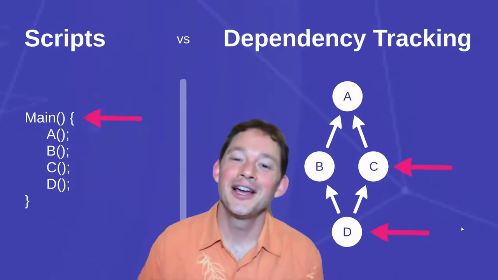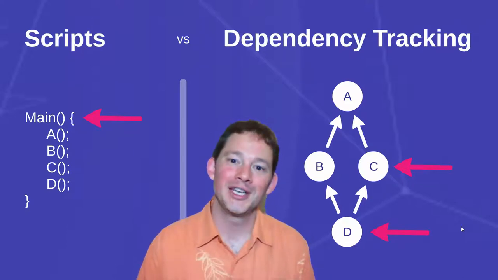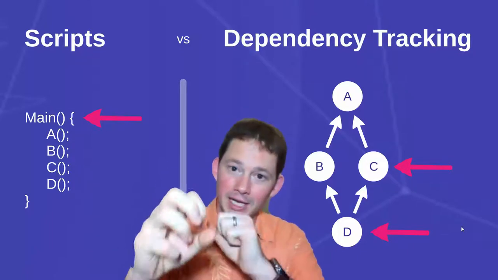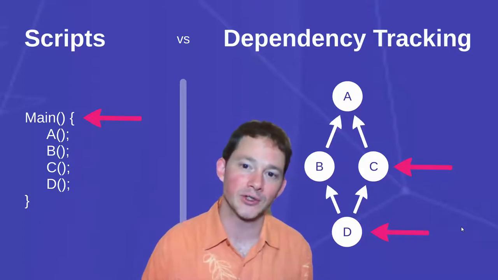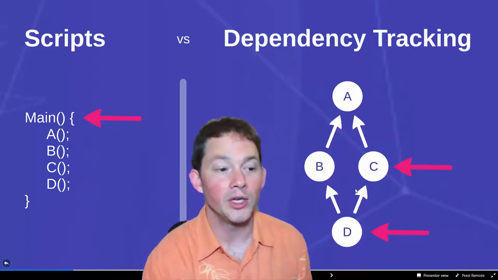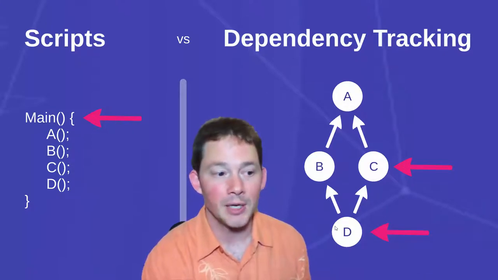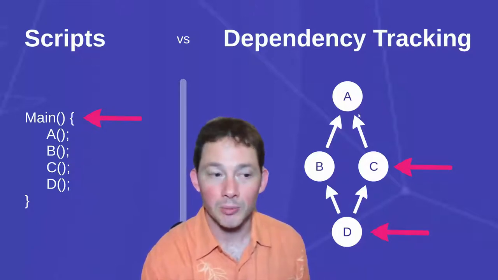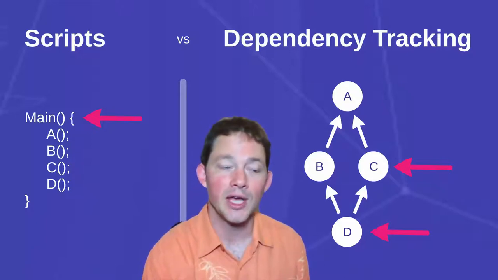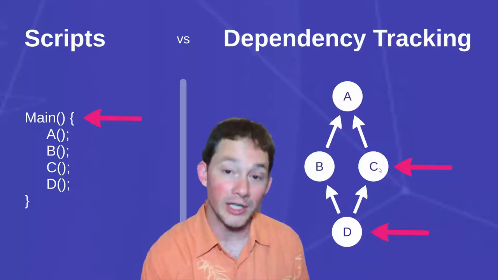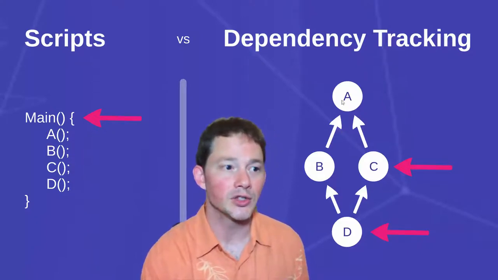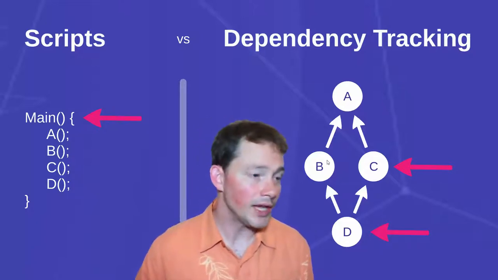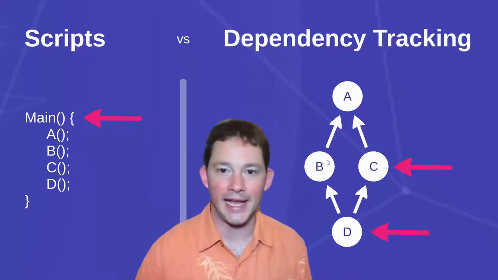1976. This was originally solved in 1976 by Stuart Feldman using the make system. The idea was, instead of having a bunch of scripts, we could have individual tasks, and we can lay out what the dependencies for those tasks are. If we want to run D, we know that we need to run C and A and B. But if we just want to run C, it turns out there's a hidden dependency on A, so because we have it tracked using a dependency tracking system, the system can know to run A and then C. Incidentally, it's also smart enough that if I say D, it doesn't try to run A twice because C is dependent on A and B is dependent on A. So that is what Cake brings to the table, but all of the make-like systems do as well.